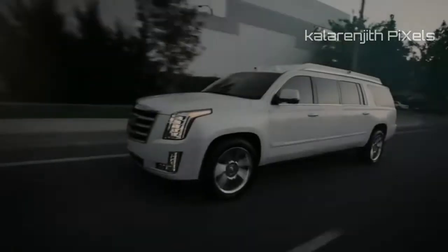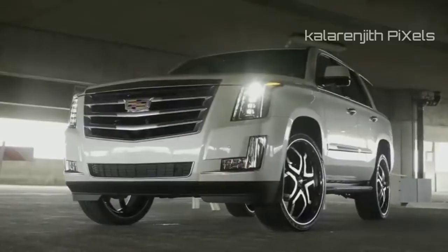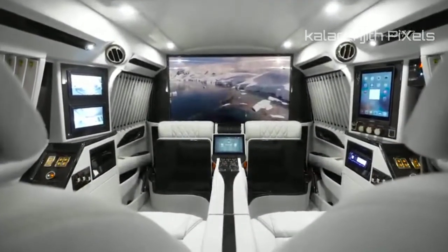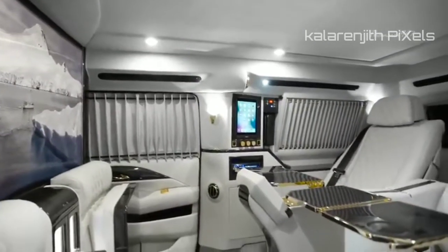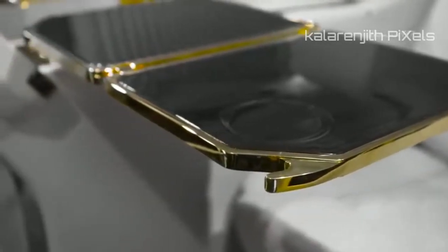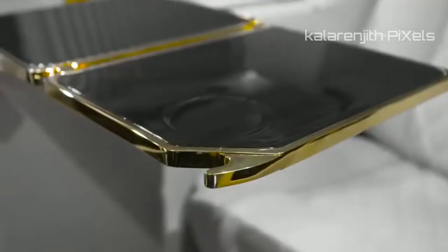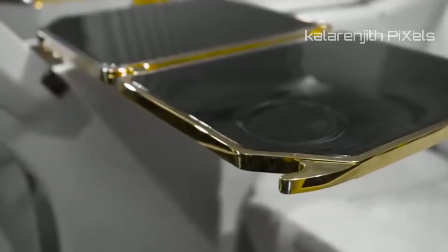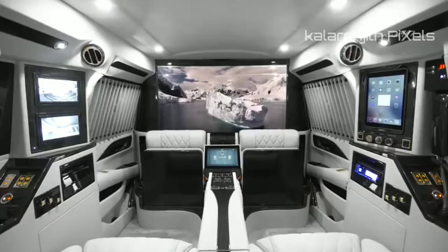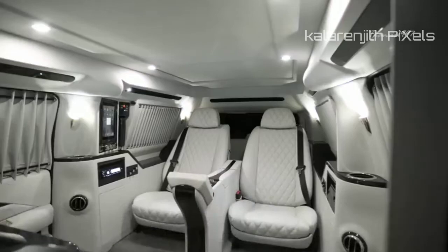The Cadillac Escalade Sky Captain Piano Edition is Cadillac's response to the new wave of ultra-luxury vehicles with a technological twist. It boasts a stunning black and white interior with gold hardware, called the Piano Edition. The vehicle's interior features executive airline-style tables with 24-karat gold trim, suede-lined walls, a Control 4 touchscreen management system, an electronic front privacy partition, and entertainment functions to spare.